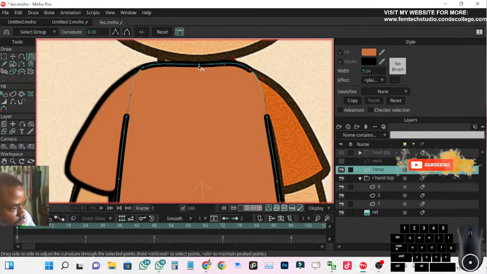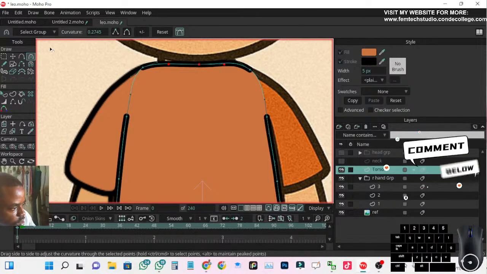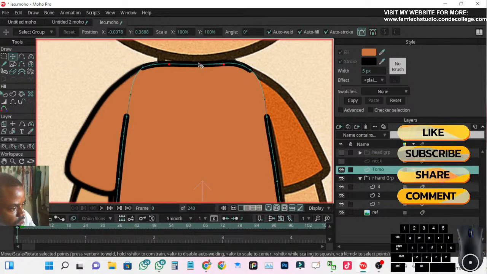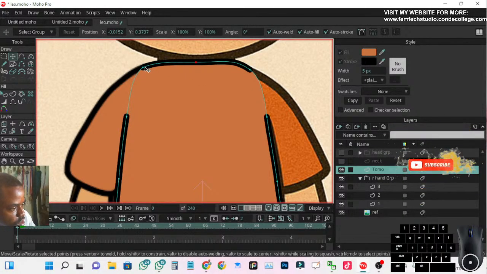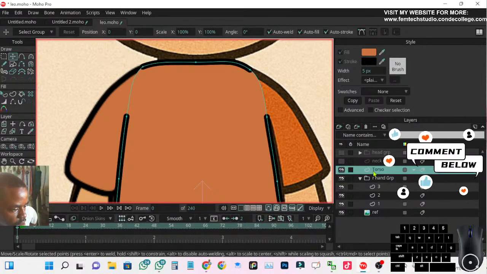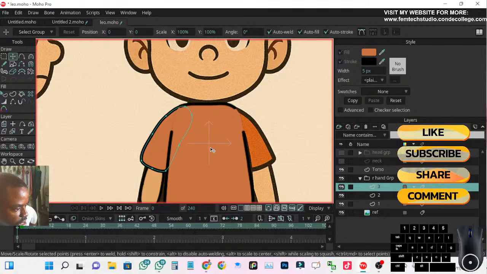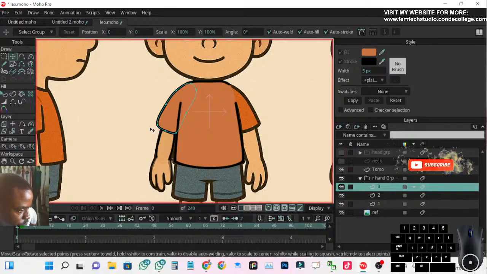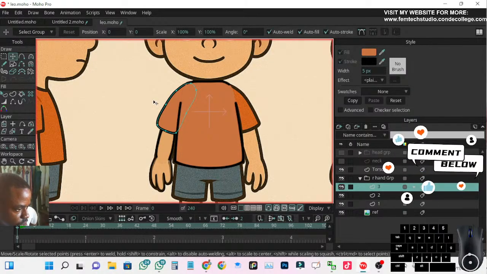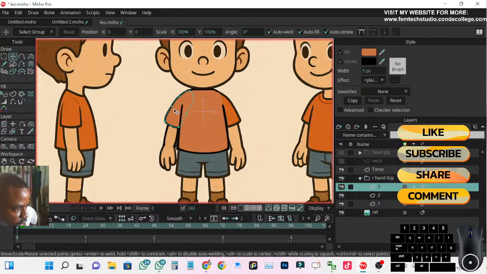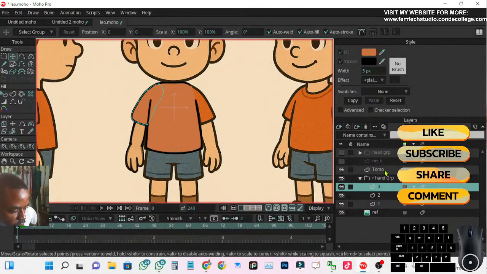For this, I really did not know where it will actually fall because I haven't got the other hand on the other side here. So we can't really get that for now. But when we duplicate it, we would actually work on that aspect. From what we have here now, I think it's looking good from the perspective view. This is nice.